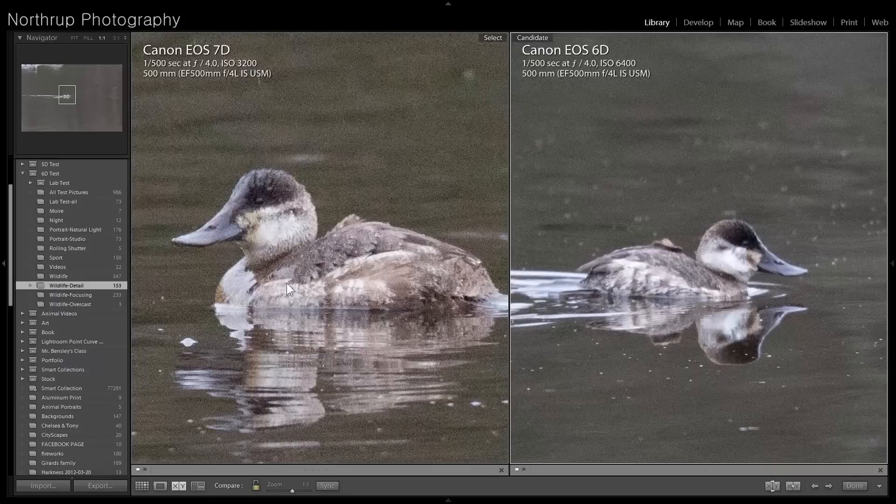You can connect the 70D to an external GPS, but you have to buy one for about $150–$200 — it's a pain to attach and you're going to forget it when traveling. So I like the GPS in the 6D, and the image quality is far better. The autofocus system in the 6D is not as strong as the 70D, so it's not as good for action and sports. The full-frame sensor also doesn't give you that extra crop factor you get on the 7D or 70D, so for wildlife and sports, I won't push you to the 6D. But for general photography and portraits, the 6D is a definite buy.